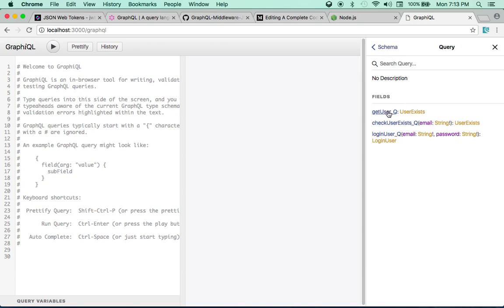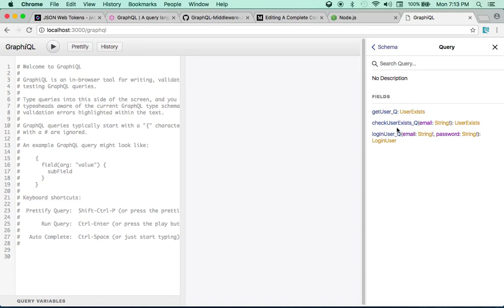Basically, that's how you read. So if I call this function get user queue, it will return these two strings in JSON, name and email. Very simple. So basically login user queue. In your front end, all you need to do is call this function login user queue, and from the form, just pass your email and password, and it will give you back the token. As simple as that.